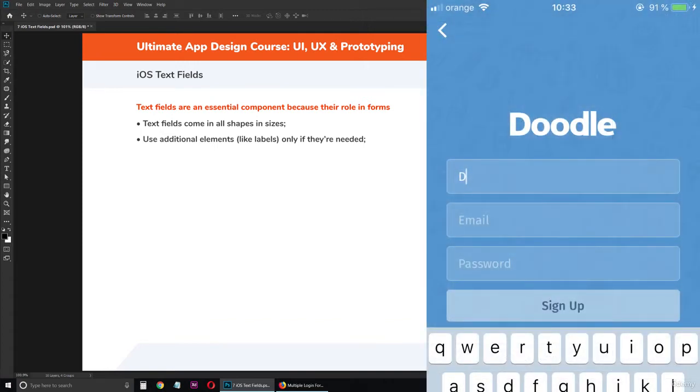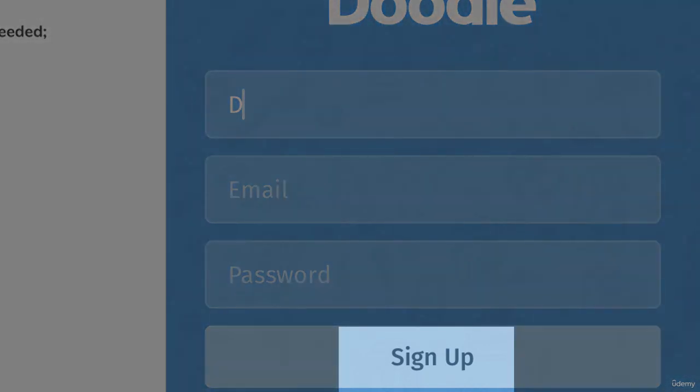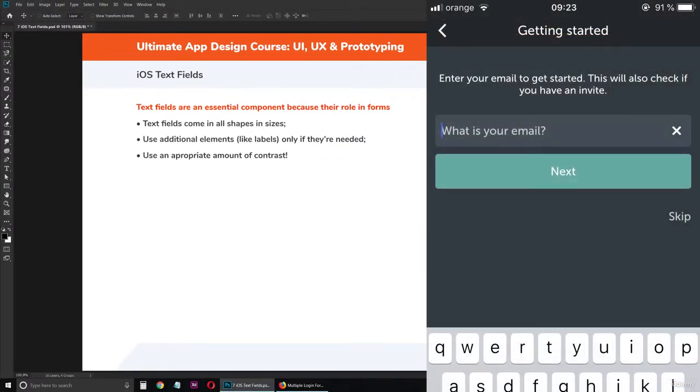Back to Doodle. This isn't the way to go, especially on iOS. You could do so much better with a cleaner, more intuitive design. Just take a look at the difference in colour between the placeholder and my input. It's minimal. That's not what you want. As a side note, look at the contrast between this text layer and its base. Again, far from ideal.